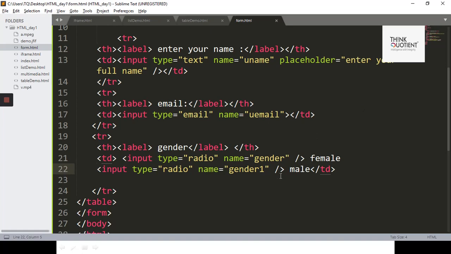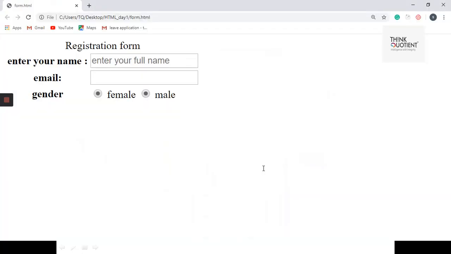To do that, what I'm going to do is instead of gender1, simply add the same name to both the radio buttons and refresh the page. Now I am a male and I want to be a male now. I'm male. Now I want to be a female now. I'll just go over here and select female. Yes, it works fine, right? So now you are allowing to select only one radio button at a time, right? I hope you all guys are clear with this. Selecting either a male, either a female, right?